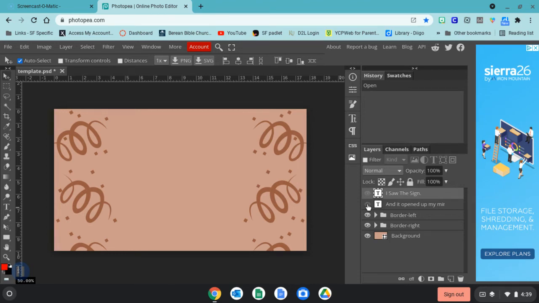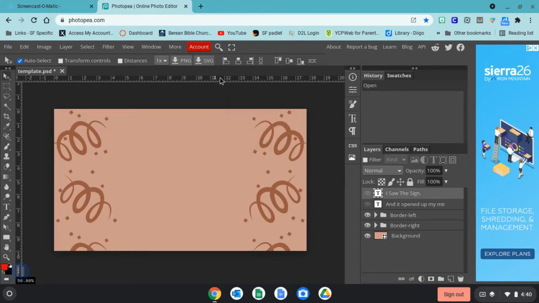You'll notice too that there is a ruler up here. It opened up, I believe, when I opened up this document. To turn your ruler off and on is Control R, R for ruler. You will want it to be on when you are working in Photoshop or Photopea, and you also want it set to inches. So if yours doesn't look like 0 through 17 or whatever, you want to make sure that it's set to inches, and to do that you've got to right click in there.